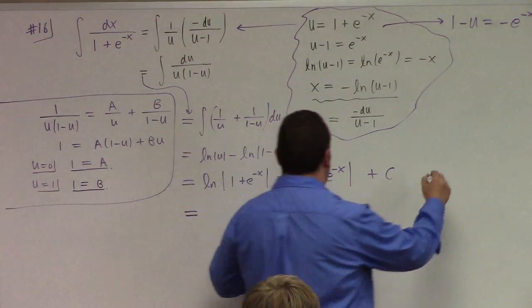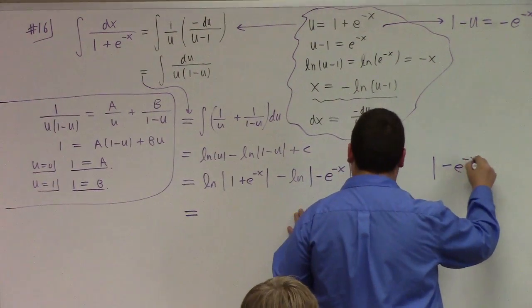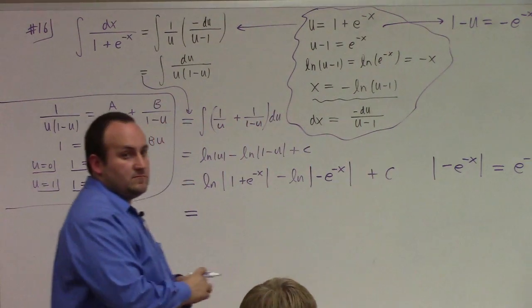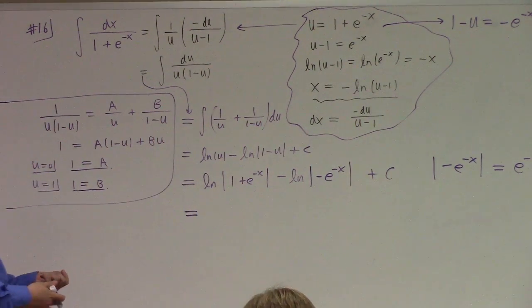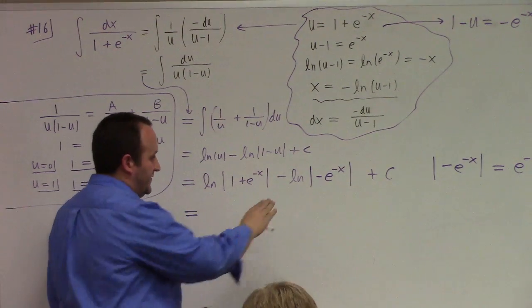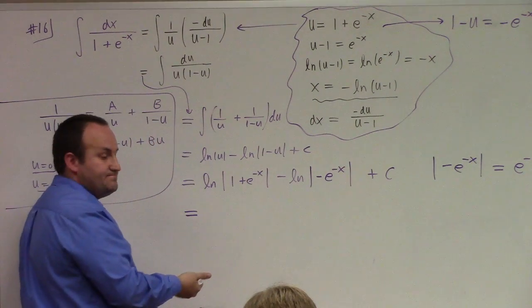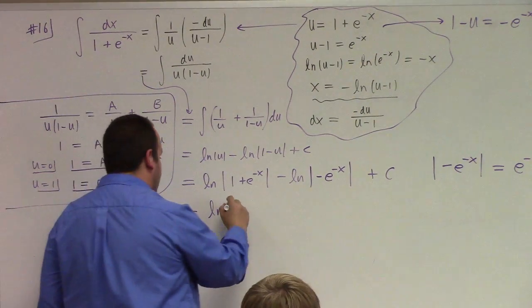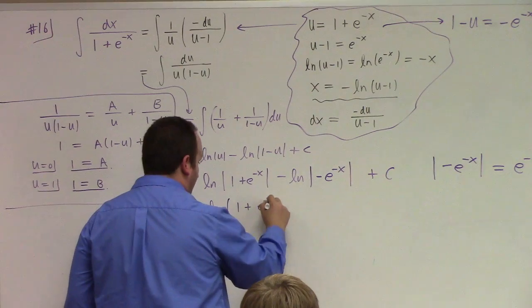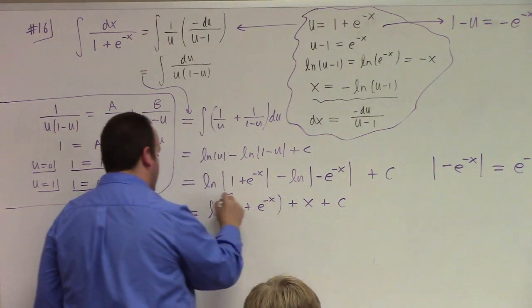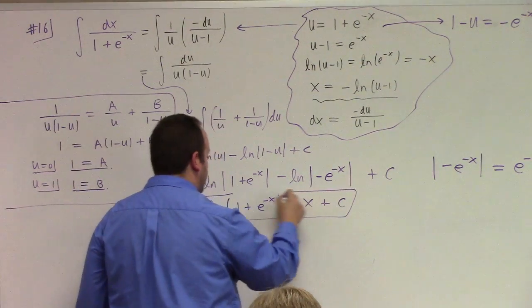Well, first of all, what's the absolute value of minus e to the minus x? Right, that's just e to the minus x, right? So log of that is just what? Negative x. But there's a minus outside, right? So this whole term simplifies just to x. And 1 plus e to the x, I don't need absolute values there. 1 plus e to the x is clearly positive. There you go. I think I like my answer like that.